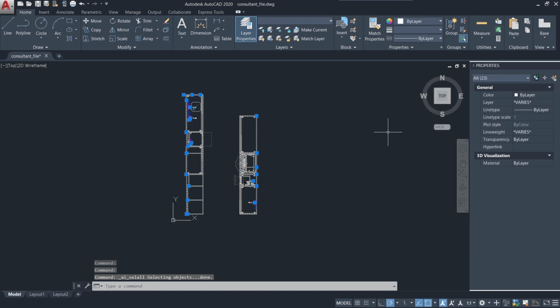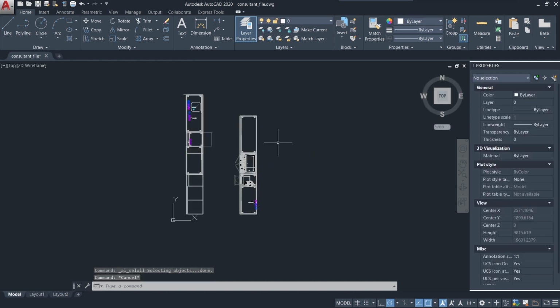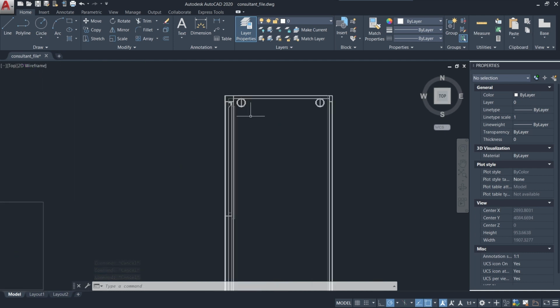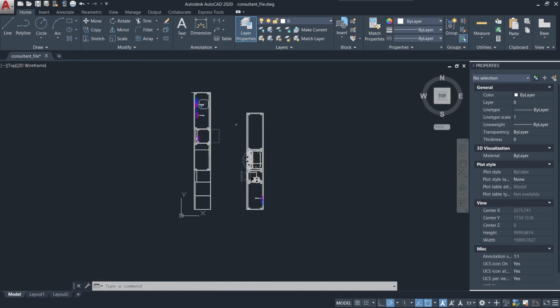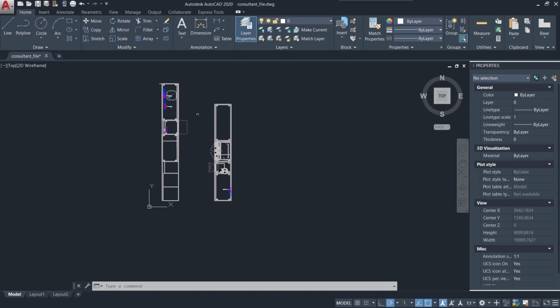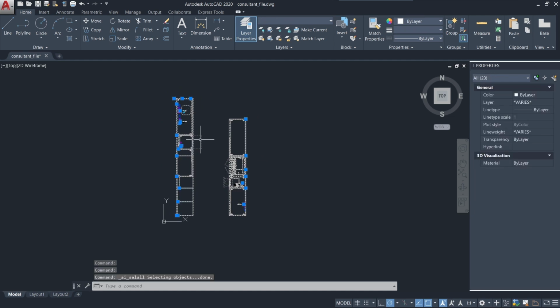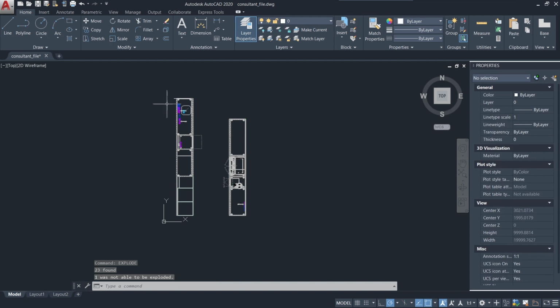Now if I select all, you can see that it is actually all block references. Block references are really bad in a file, especially in CAD files, and especially in files that are not directly from a CAD file, but from some different file, because they usually have many bad definitions in them and they can make you a lot of mess in your Revit project and slow it down super easily. So you should always explode all of the blocks in your file. So I will go and with my explode command, I will explode my blocks.